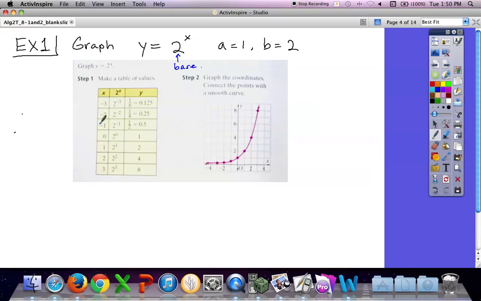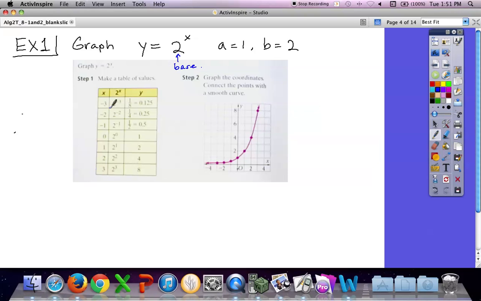X is the independent variable. The thing that's on the right-hand side, that's inside some kind of an expression, that's the thing that you get to pick and plug in, and then you calculate what's on the other side that it's solved for. So this is always the independent variable you get to pick, and then you calculate the dependent variable. And so they picked all these numbers. That's probably more than I would pick, but it's okay. That's where they came from. We don't dwell on where they came from.